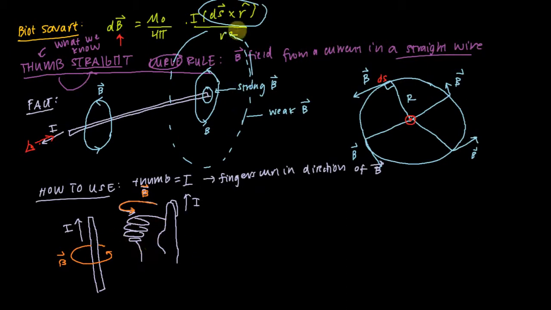So let's figure out how we would do this if we were looking at this wire top down again, okay? So we're looking at the wire top down. You can see the current is coming out of the board at us. So utilizing our nifty shorthand here, remember, a circle with a dot inside means coming out of the board at you. And over here, maybe I'll draw, if you see this, that means going into the board. Why does it look like this? Because it's supposed to represent an arrow flying away from you.